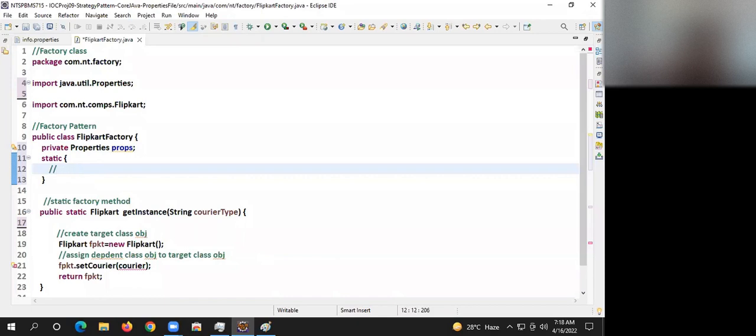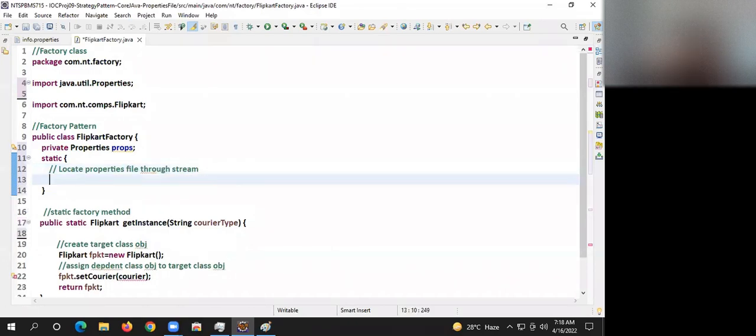Okay, one minute. Locate the properties file through a stream. Tell me, guys.